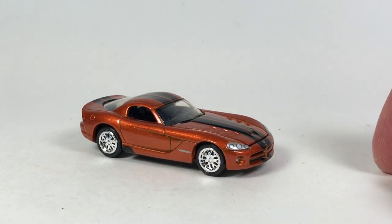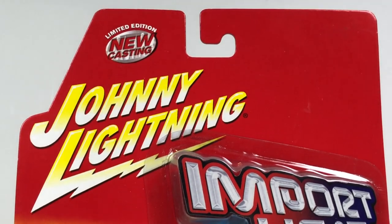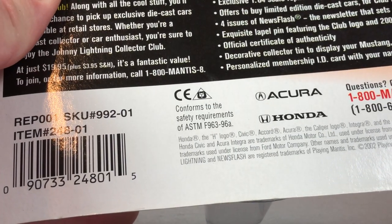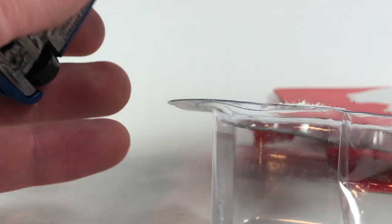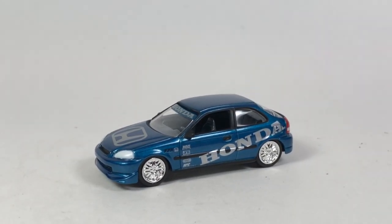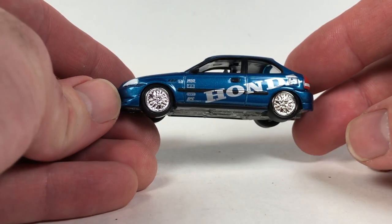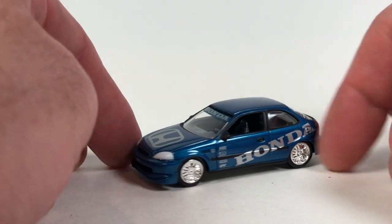And lastly, this might be my favorite of the group. I don't have much of this casting — it's a nice little Honda Civic Custom from the Johnny Lightning Import Heat series, which came out in 2002. It's a decent tooling they've released several times; Round 2 has also released it. This is a pretty cool version though, with a Honda and Auto Meter graphic on the side. It has a metal base, metal body, and plastic wheels and tires, which look pretty decent.